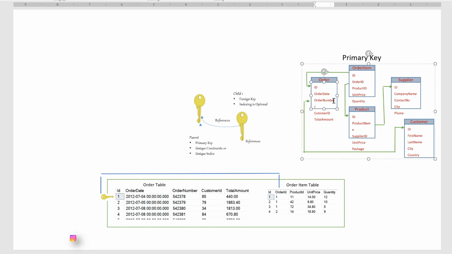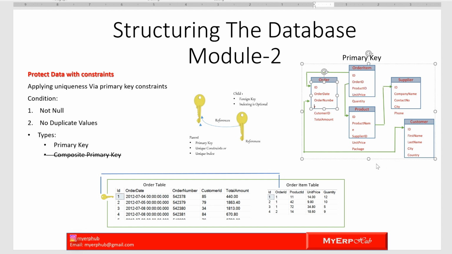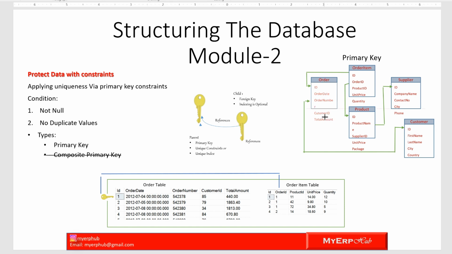The customer ID is referencing the ID here. Then the supplier ID is referencing the ID, and the ID is referencing the supplier ID.